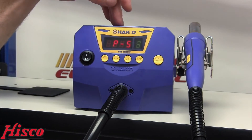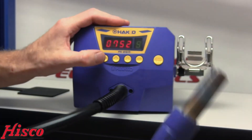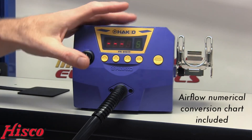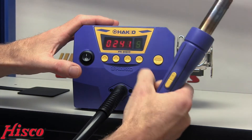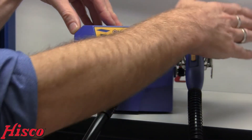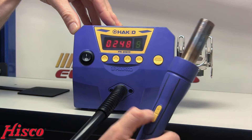I've got the FR810 fired up. I've programmed in some presets by going through the basics of the parameter menu, which is very simple. P1 is set for 212 Fahrenheit at a 9 airspeed. Going a little bit higher — 392 degrees with your airspeed set at 5. I'll press my start button and it's going to start warming up right away. With the safety feature this unit has, if I put this tool back into the cubby, the motor and air continue to flow but the heating element has been shut off. If I pull it back out and hit the start button, it's going to start ramping right back up to temperature.